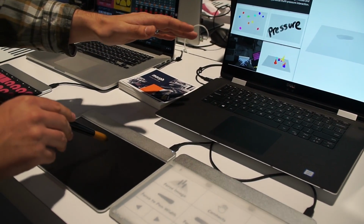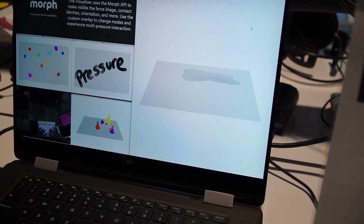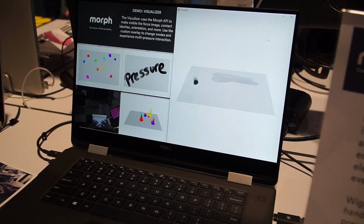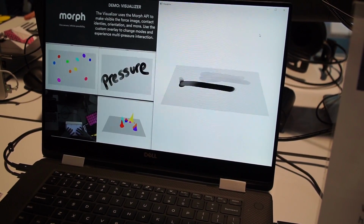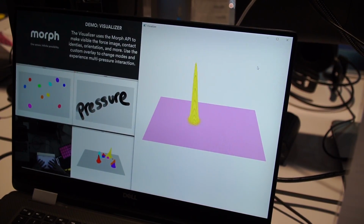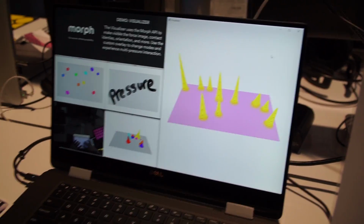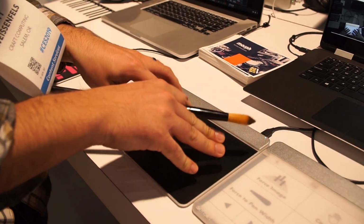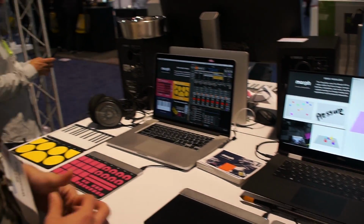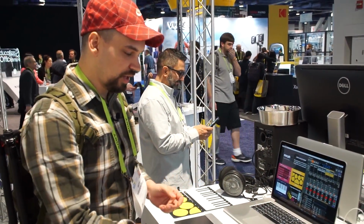And now you can see when I touch very lightly, it registers, obviously, but it recognizes that it's light pressure. Now I can press harder, the ink gets darker. So you touch lightly, touch heavy, you can move it all over. I wonder how much, like, oh, look at that. All over the pad. That's impressive. Now, apparently, we've got these Sensel touchpad overlays that allow you to do other stuff.